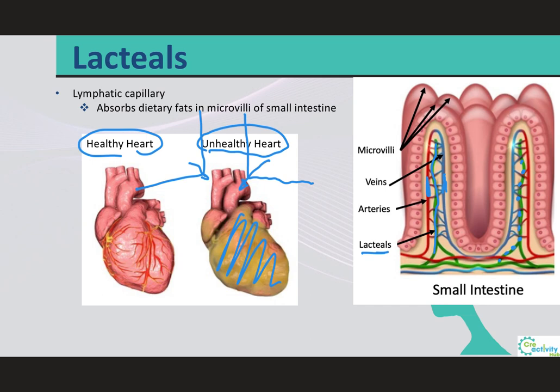And from the lacteals, the fat particles will travel through the capillaries, through the vessels, through the trunks, through the ducts, until they get released into the venous system right next to the heart. So where do you think that fat is going to be deposited? Right near the heart. So this is why it's important that you control the amount of fat that you eat, because if it's not able to be absorbed by the digestive system in the small intestine, it will travel through the lymphatic vessels, more specifically starting at the lacteals, and they will end up at your heart. So this is why you need to watch the amount of fat that you ingest.